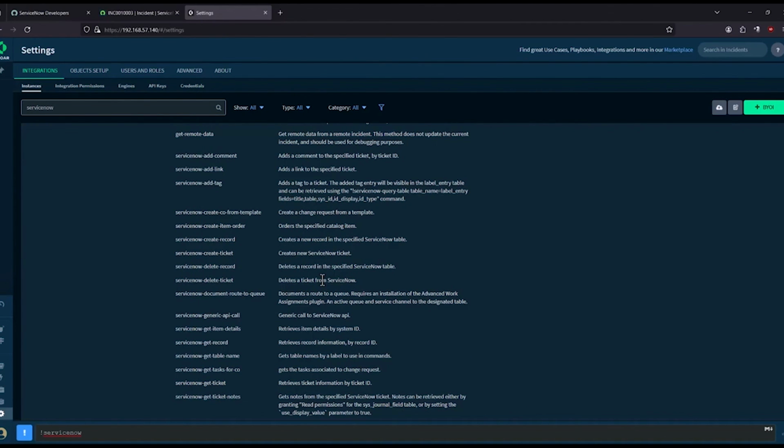One thing to note, and this is a question I've had a couple of times: in this demo, I was using the ServiceNow create ticket function. That is done for incidents within the ServiceNow platform. But if you have other types of records in ServiceNow, say for a customer success management case, you need to know the appropriate table name, and you can use the create record function to update that table. You just need the table name, and you need to know which fields are required to be updated as you transition between the different incident states.